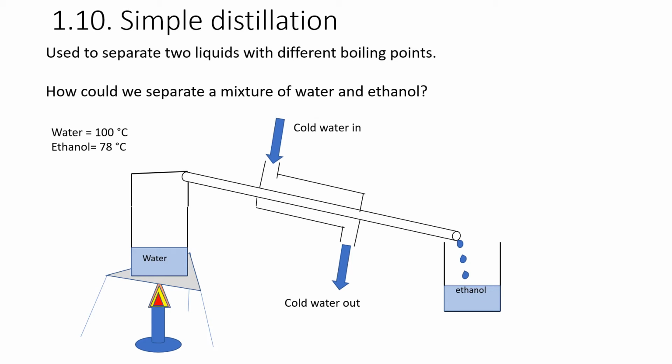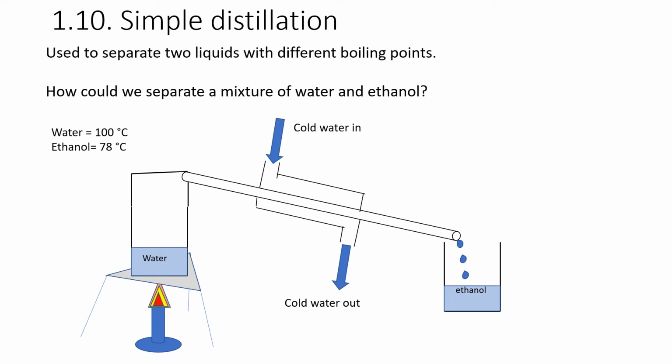However, the problem with that setup is that the ethanol vapour would be lost. If you wanted to keep it, you would use a setup like this. This is the typical simple distillation setup. You heat your water and ethanol mixture, and the ethanol turns into a vapour. It then travels down this tube. Now this tube has around it a condenser which has cold water going in one side and out the other. This cold water causes the ethanol vapour to cool down, falling below its boiling temperature, and it therefore condenses back into a liquid, continues travelling down the tube and falls into the other beaker.